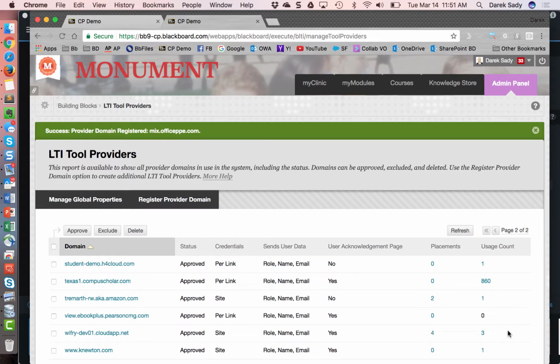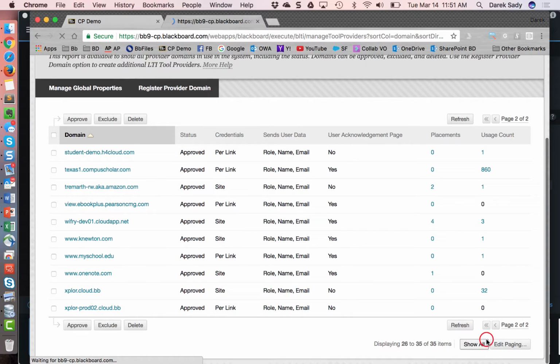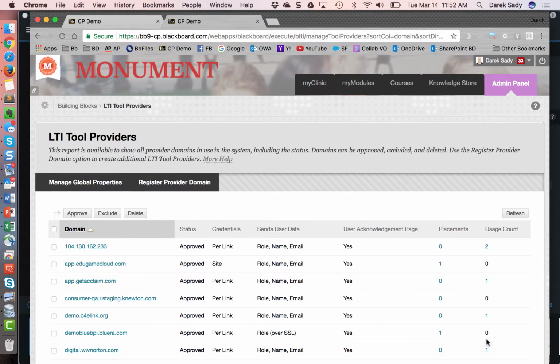So I'm going to go ahead and click submit. And at that point, we've now added this in, and we've allowed this tool provider to be active. However, this doesn't change the user experience at the instructor level yet. They can go ahead and add this link if they know how to add it, if they know the code, if they know the URL and some of the details. What I'd like to do is utilize the placement tool to make it show up in the menu for the instructor. So there's an additional step there that a system admin has to take.